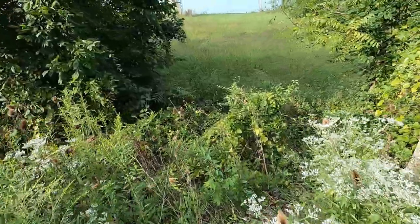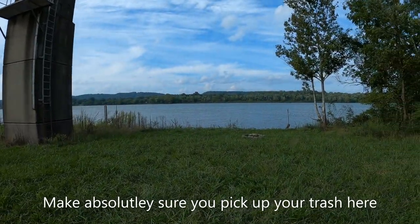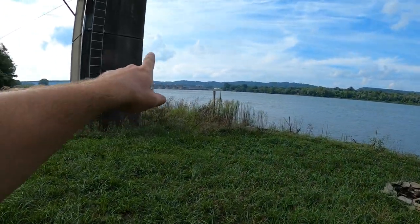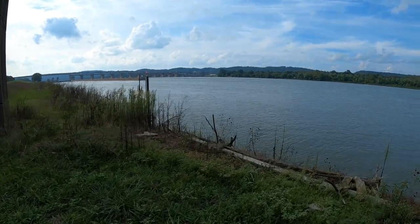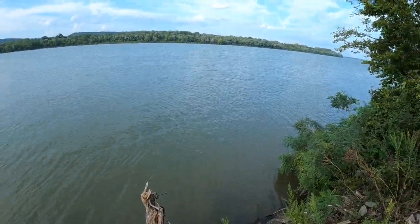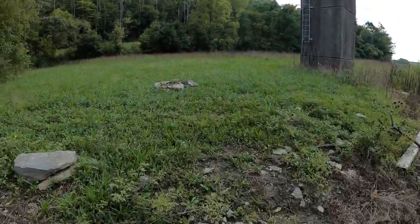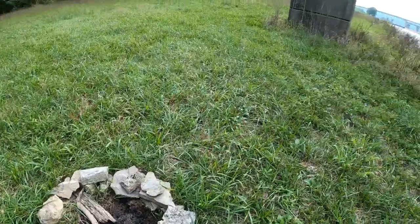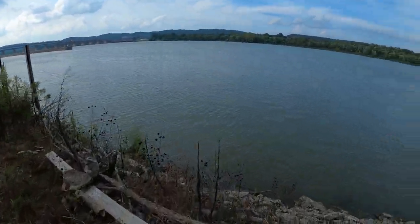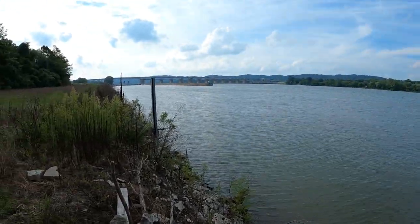We are at spot number four on US-42 on the Kentucky side, above the dam. Here it is — we are above the dam in the deeper pool at the approach of the lock. This is really deep water and a pretty good place to fish with very nice bank access. We've even got a little fire pit right here. This is really the only spot you can get to here — just this little bank access; the rest is all weeds — but it's another great place to fish.